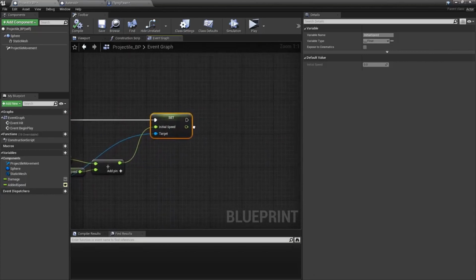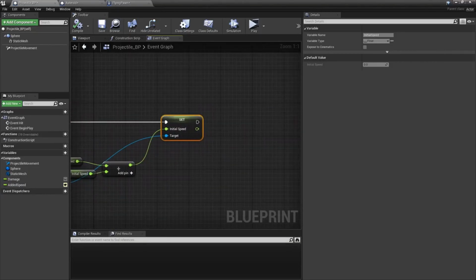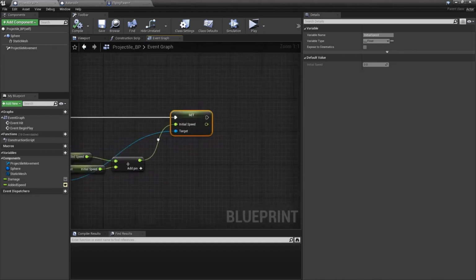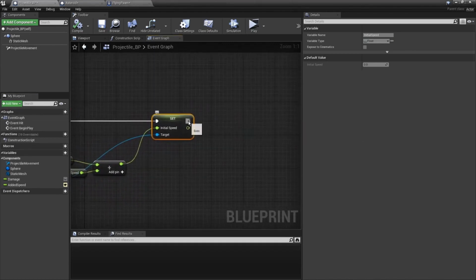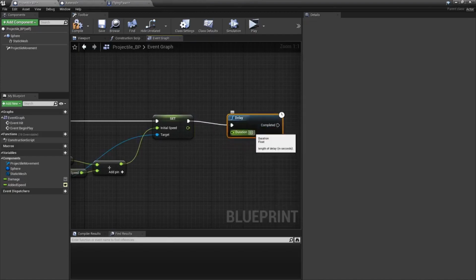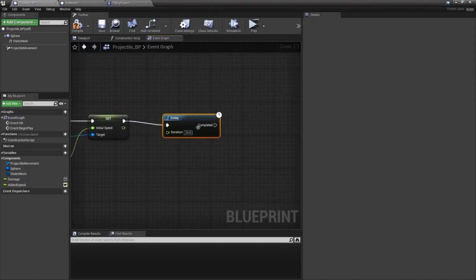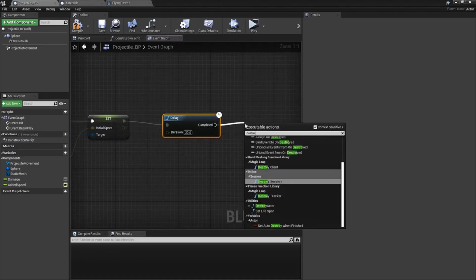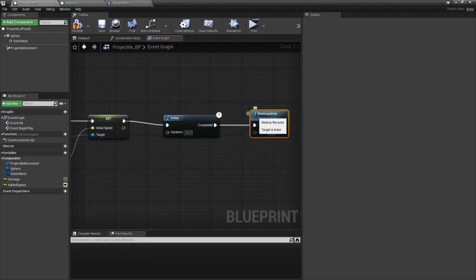So it's an easy fix. On begin play, we can take from the end of this and do a delay, and we can delay for 20 seconds and then destroy actor, and that'll make sure that we don't have too many projectiles flying around forever and ever.